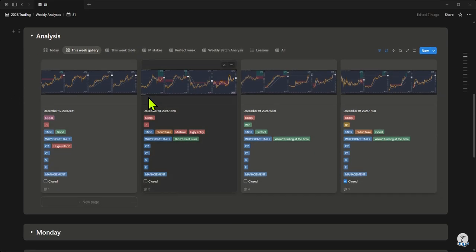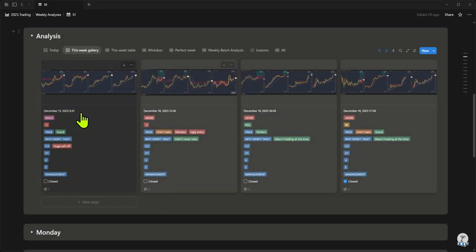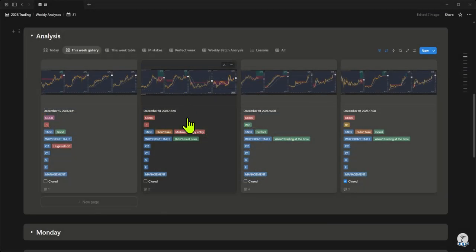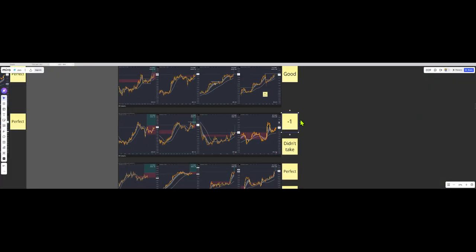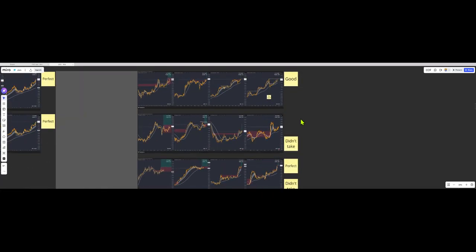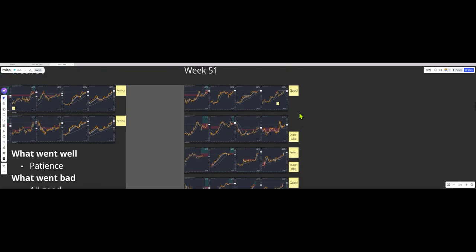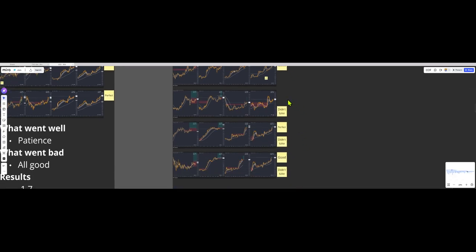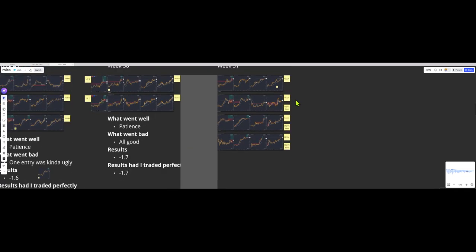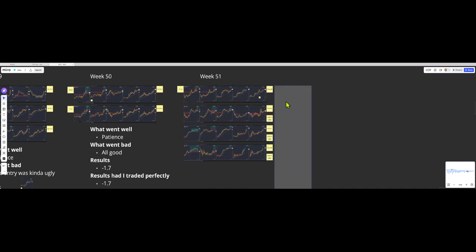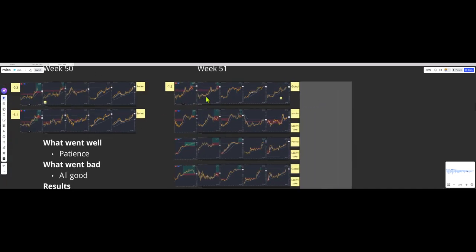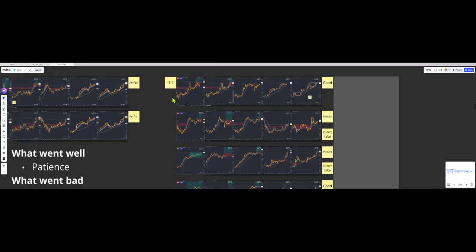This week gallery. Okay, so the second trade, which is this, was it a mistake? Yes, it was, but okay, I see. So the trade itself was a mistake. Makes sense. So let's do that. Mistake. But I didn't take it, so it's all good. So this thingy now I can put over here, and these are the results.